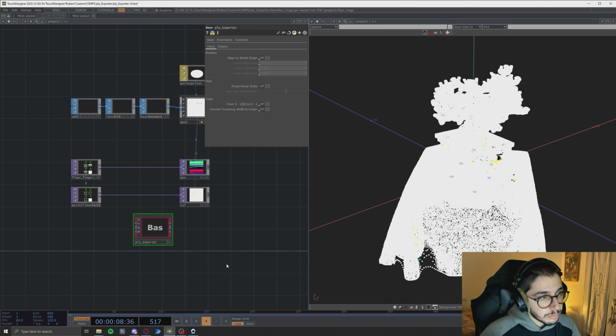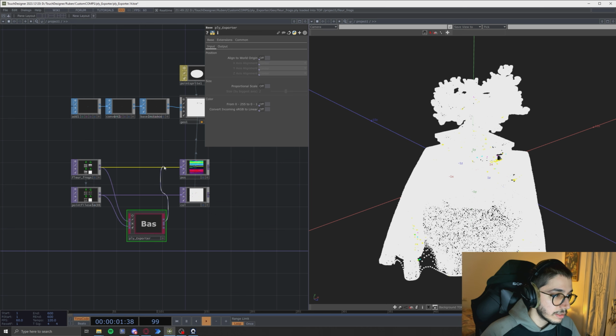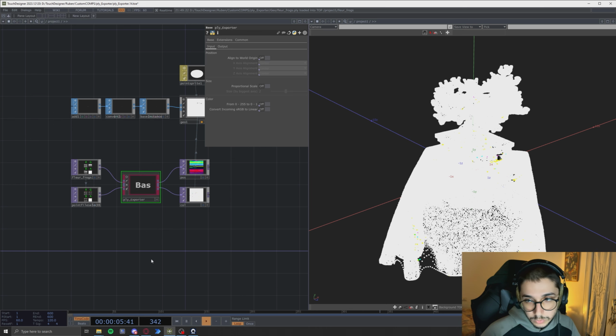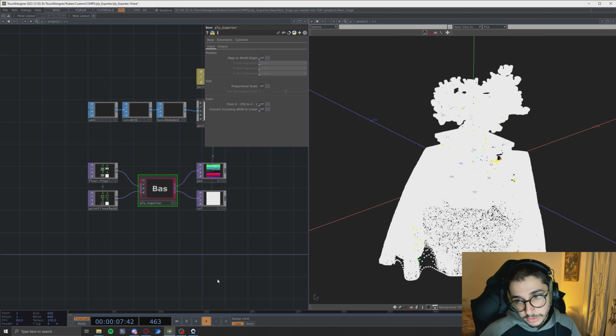Anyway, let's go back to our scenario, and we can now send both the positional and the coloring information into our component, and then we can also send it back out, which will allow us to see the preview of what we're actually dealing with. So let's start with the basis.